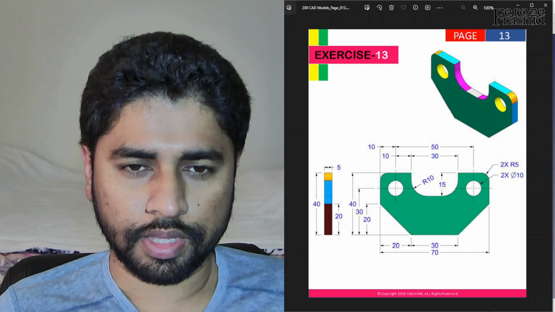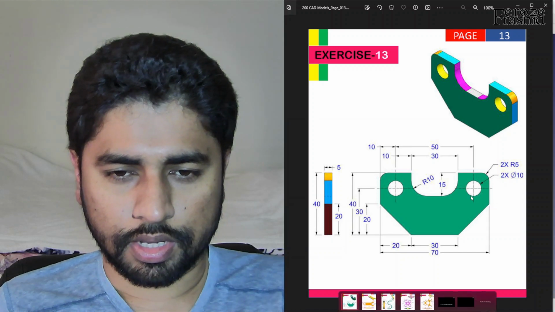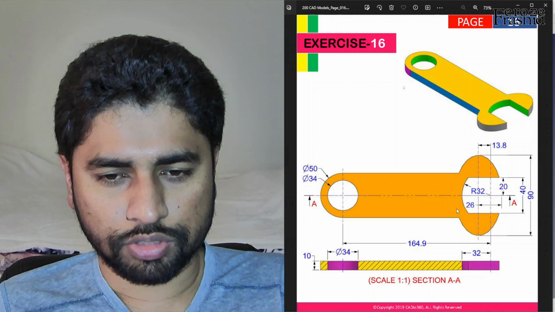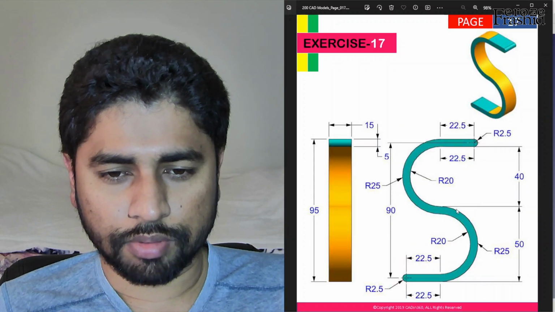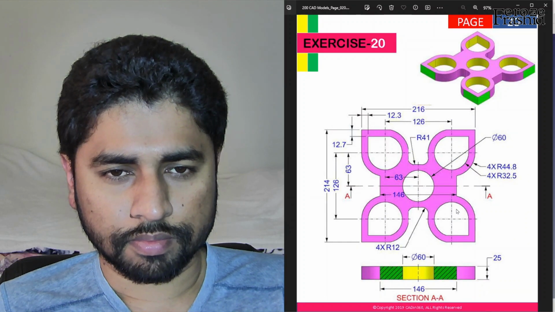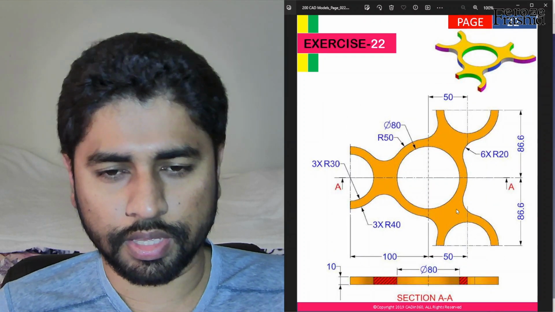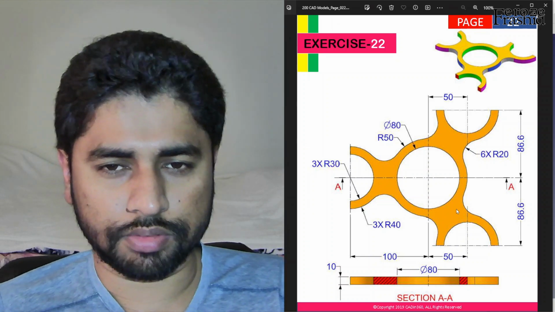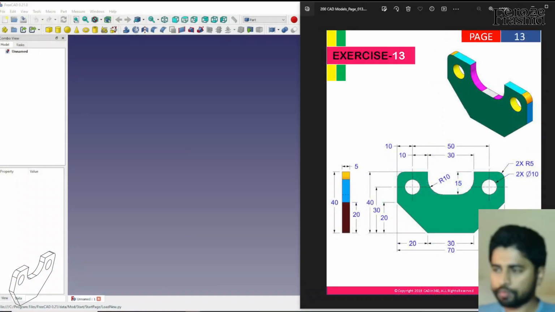I will do 13, 16, which is a one sketch job, 17, it's only sketching, 20, and 22. So five of them, essentially sketching only. We will do all five of these today.